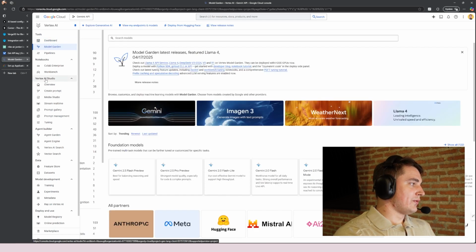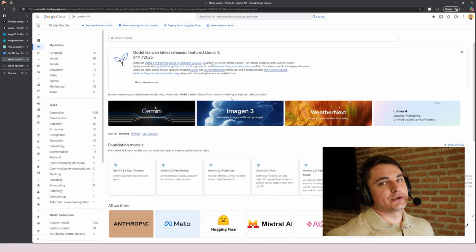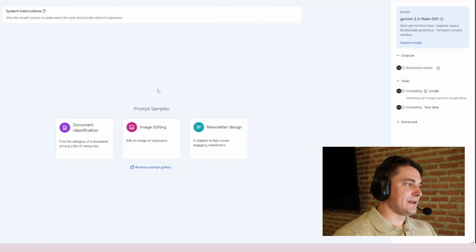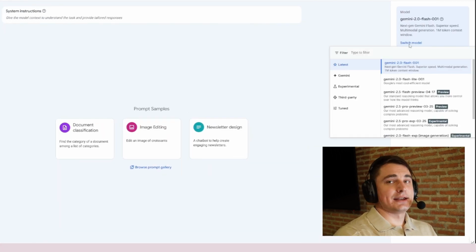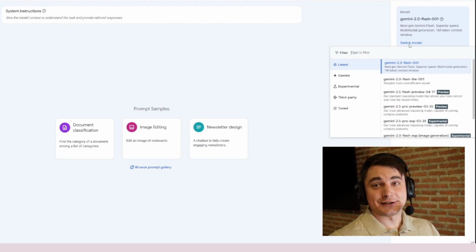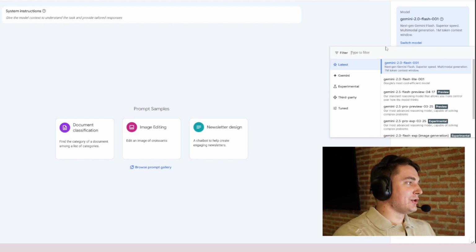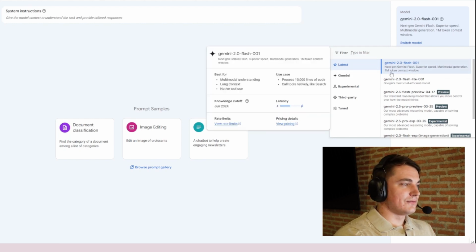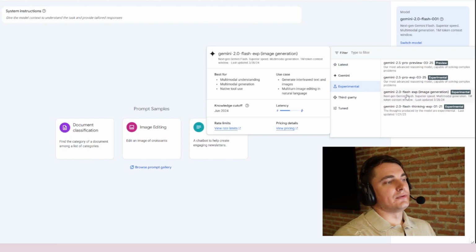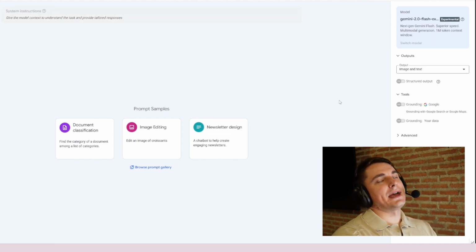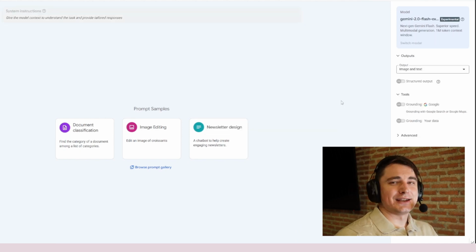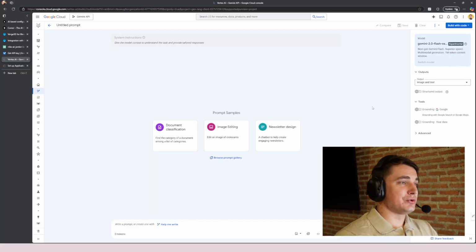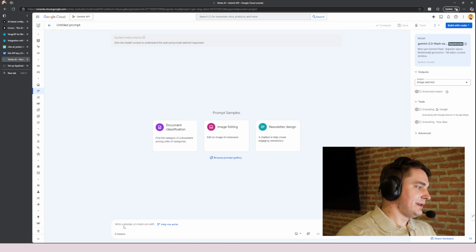We will go to Vertex AI Studio and we'll create a prompt. So for this specific need of creating a pattern texture, and that's not just a texture, it's a texture that tiles perfectly, and that's the coolest thing. We need to go to the prompts to create a prompt, and we go to the latest, and what you need to find is experimental Gemini 2.5 flash experiment image generation. That's it. This is the model that really understands the context well and is able to do some small changes keeping the context. So what you can do is actually very simple.